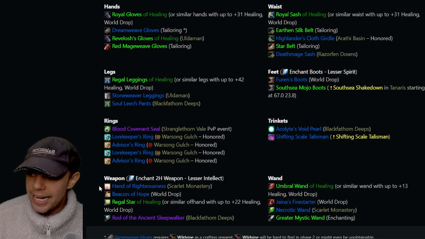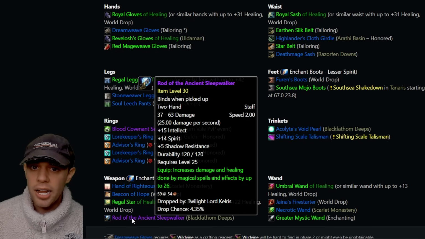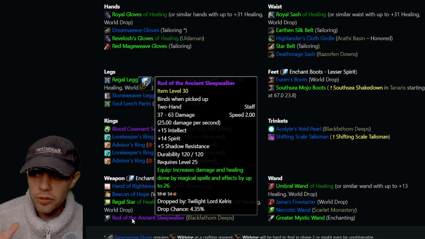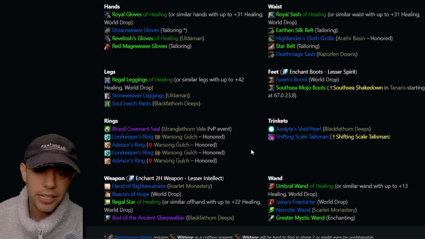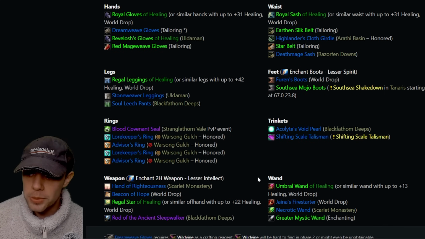On the weapons, again, Scarlet Monastery, Regal Star of Healing. Of course, the Rod of the Ancient Sleepwalker is still very much pre-BiS from Kelris. It's such a low drop chance. I don't even know if I've seen it drop. I might have seen it drop once. It's very low. So you will have had to be really lucky to actually get this drop and then roll on it and win it. Unless you're doing a big dirty old GDKP or whatever they're called. And then on the wand, again, pretty self-explanatory options here.